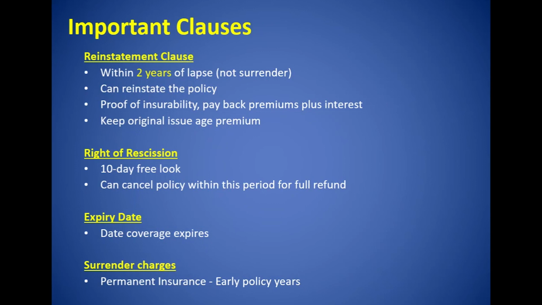So if you surrender it, you may see an explicit charge, which would be in, for example, universal life type policies. They will tell you exactly what the surrender charges are. If you are in a whole life policy, you may not see an explicit surrender charge, but because they print your cash values in the policy, they already deduct that surrender charge before they print it in your policy. So you won't see it explicitly, but in fact it is there. And so in early years, we could experience surrender charges on our permanent insurance plans. So these are some of the key clauses that you should be familiar with in insurance policies.